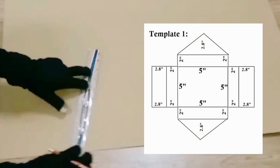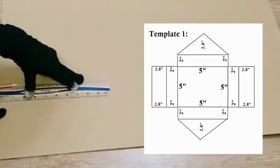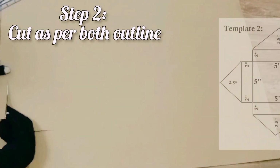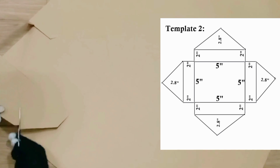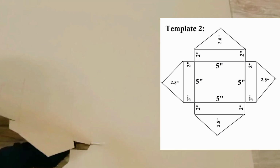As for step 1, you have to draw the template. You can pause this video and draw any of the two templates shown on screen as per your requirements. One has two triangles and two rectangular flaps, while the other one has all four in triangular shape.